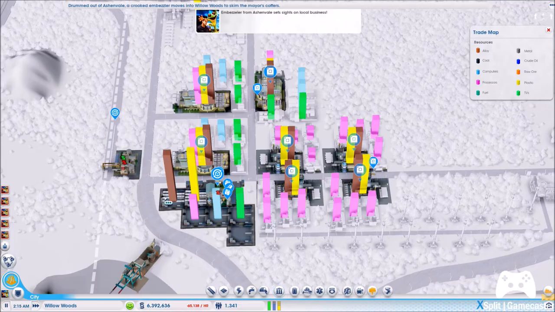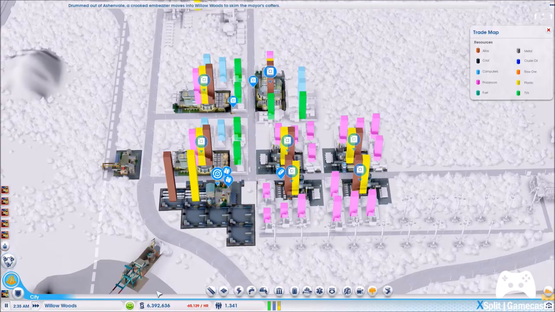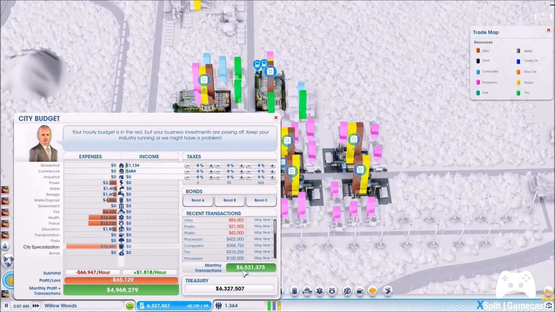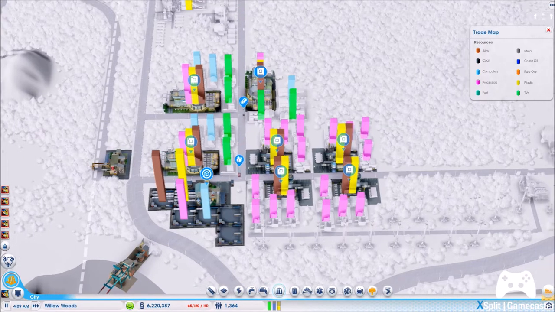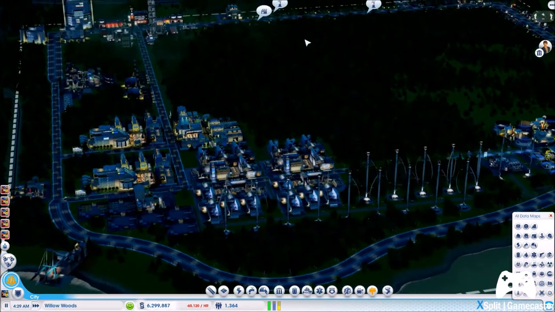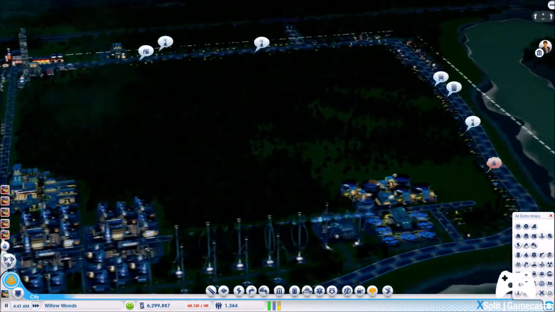The train just came in and brought us stuff, took stuff away. And we are now 6.3 million. We can just about give that 10 million back. And we're 65,000 in the hole. We are 6.5 million in profit. 4.9 after we take out the 65,000. 4.9 million in profit. And we can basically now do whatever we want. So we have all of this to play with.